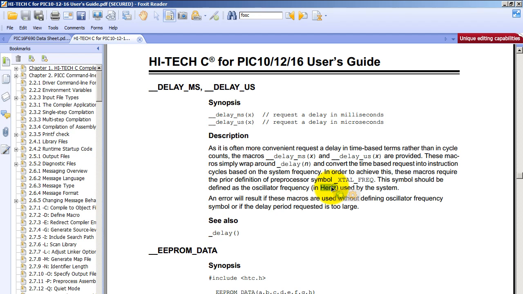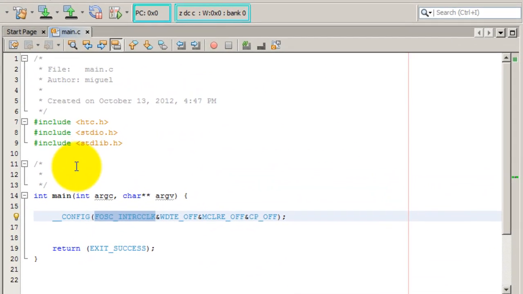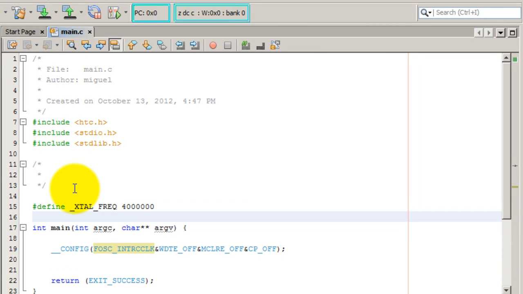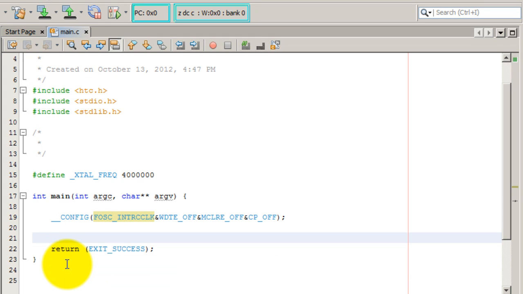So 4 megahertz is 4 million hertz. So let's define the symbol. So that takes care of the prerequisite for using the delay functions for milliseconds and microseconds. And we will be using this function to set the delay between when the lights turn on and off.